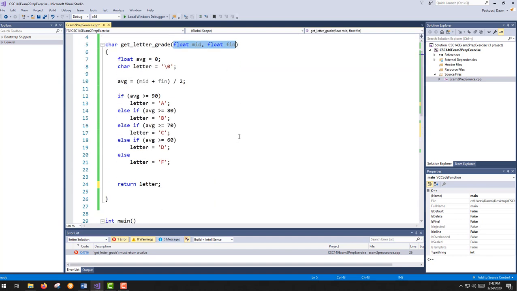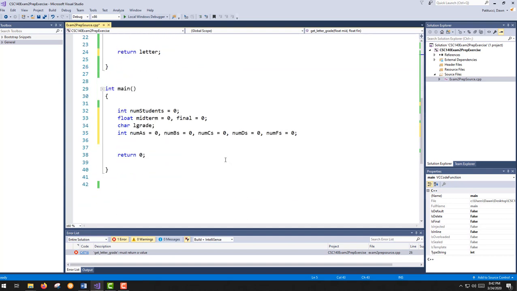So let's not confuse those two, even though they describe the same thing. And then we have a letter grade, which we're calling L grade here in main. And then we have what I'll call the tally variables, the number of A's, the number of B's, the number of C's, and so on, that we'll use to tally up those values later.